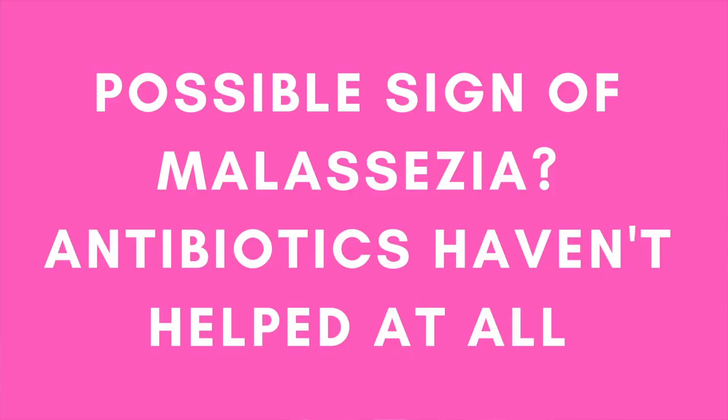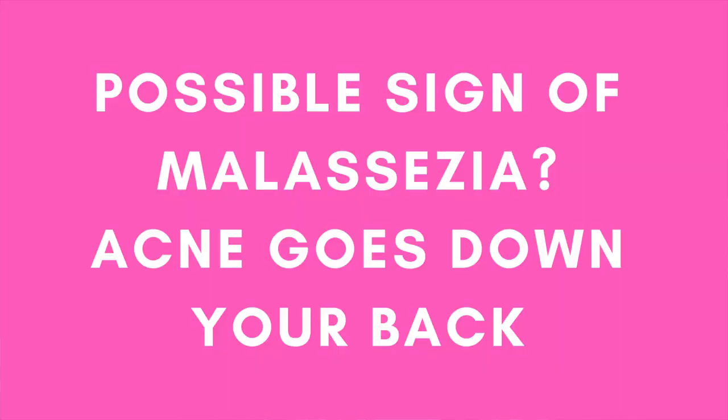The fourth sign that this could be Malassezia is if you're on antibiotics for your acne for a while and you're seeing a lot of bumps pop up. You're more prone to yeast overgrowth when specific bacteria isn't present. So if you've used bacterial topicals and you've seen almost an increase in bumps, redness, texture, and breakouts, that also could be a sign. The fifth sign is if the acne goes all the way down your back. A lot of the normal P. acnes bacteria will stick up higher and won't go all the way down. If you have bumps that go down the front of your stomach and or your back all the way down towards your butt, that could also be a sign of Malassezia.